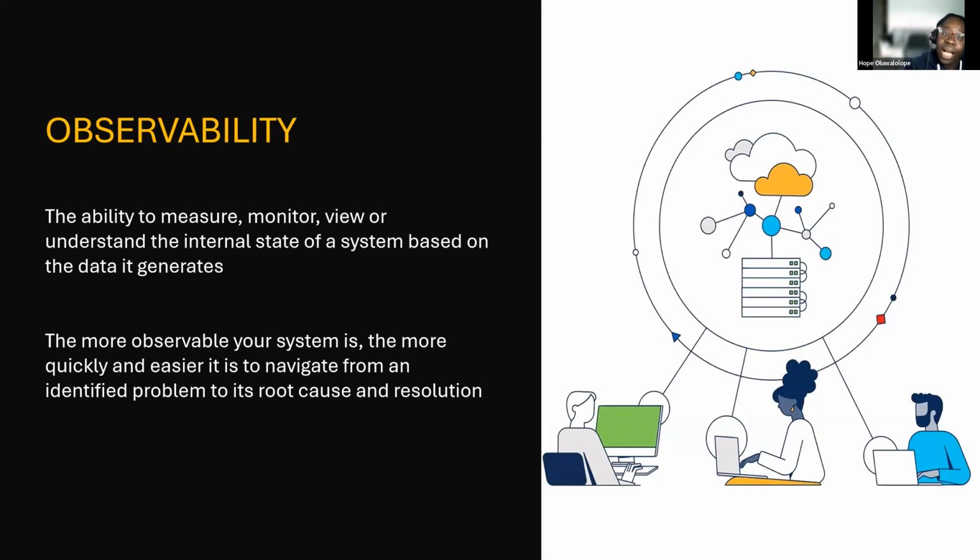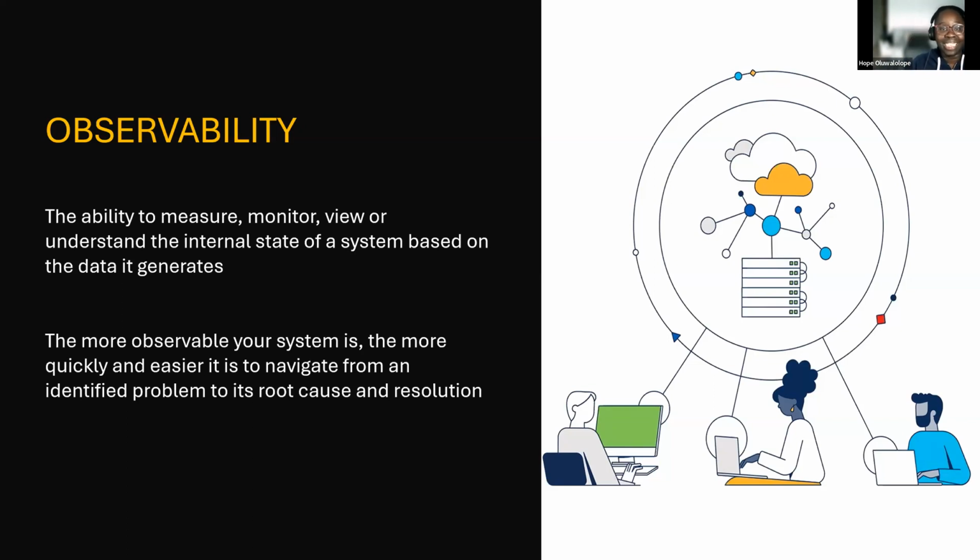And you're moving from "I found out there is an issue" to "we are resolving that issue." That is going to be based on how observable your system is. So I would say the time it takes for you to move from being able to identify a problem to finally resolving that problem is very dependent on how observable your system is, right? Now I know I'm still using the term observable, and you're like, well, this sounds like I should just monitor my system and then I will be able to understand what is going on, right?